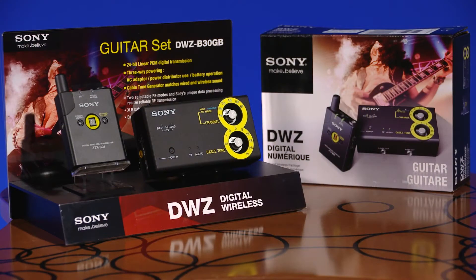This affordable digital wireless guitar package is perfectly suited for untethered live performance of electric guitar or electric bass. It offers two major benefits besides wireless freedom on stage: unparalleled high sound quality, and extremely reliable operation. Let's get into the specifics and have a look at what makes it special.